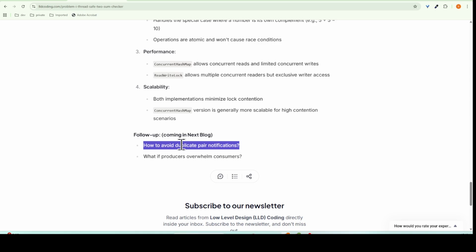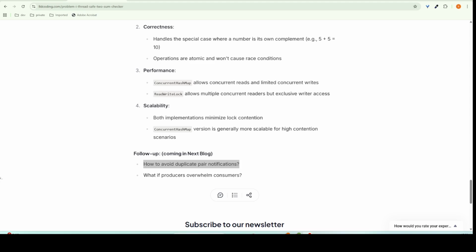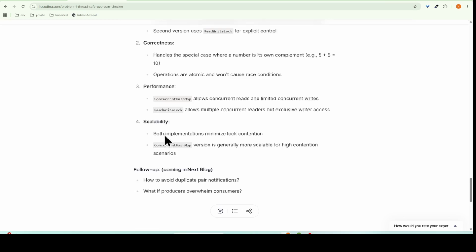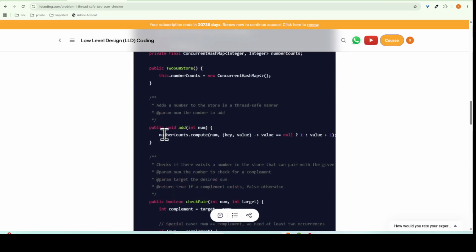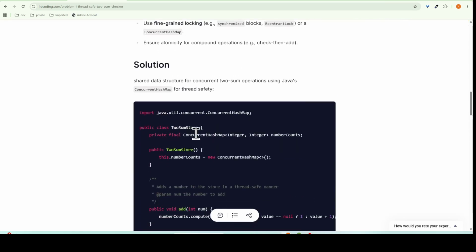What will happen? We will discuss the concurrent hash map in a little more detail. In a concurrent hash map we do segment based locking. If we just use a simple synchronized hash map, it locks the entire hash map.